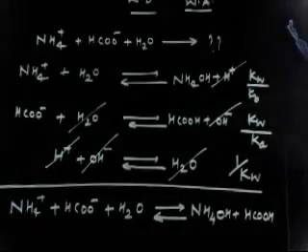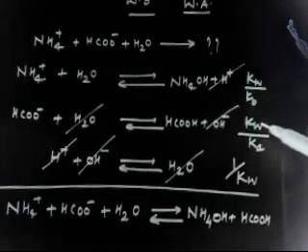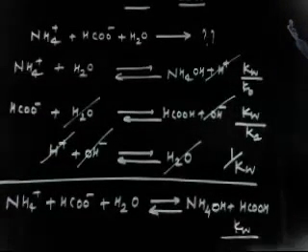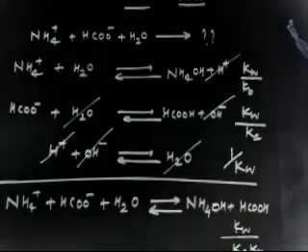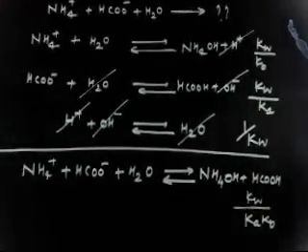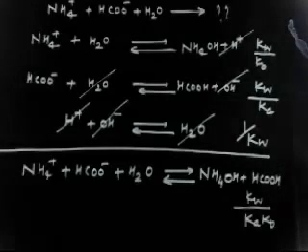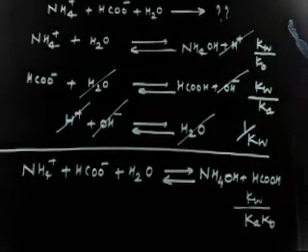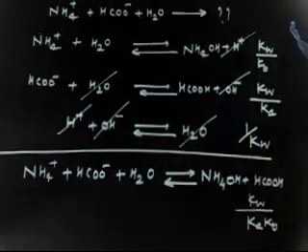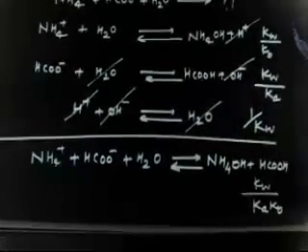Now the equilibrium constants for these equations will be multiplied. So Kw by Kw, so on top we will have Kw, divided by Ka into Kb. So the equilibrium constant for this reaction will be Kw by Ka into Kb. Are you getting? Now things are simple. We will consider this reaction and we will try to solve. So using this equation we will try to solve.